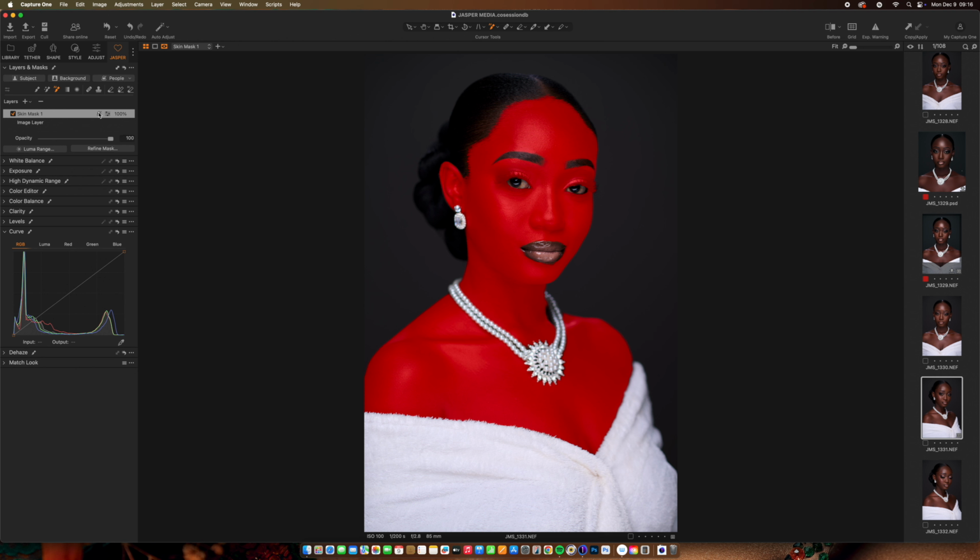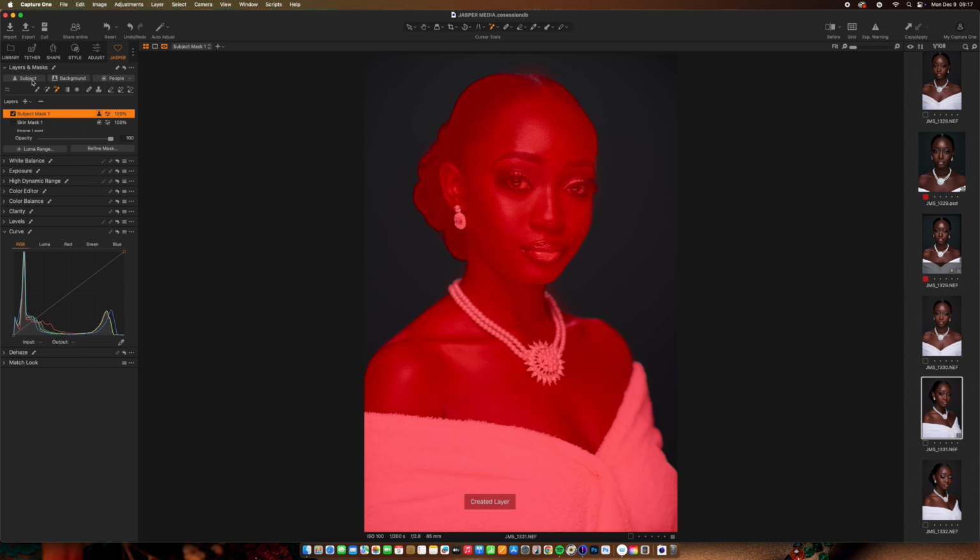Better still, you can add it in a different layer. Yes, you can add it in a different layer. So it's very easy to use. And when you come to the subject, it will select the whole image, including the clothes and the jewelries and everything.